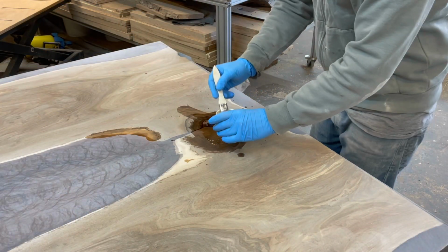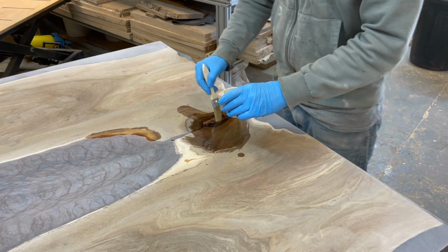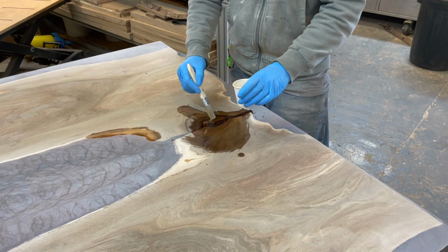So I'm now going to apply the penetrating resin to any of the sapwood areas, softwood areas. This is the Smith's penetrating resin.